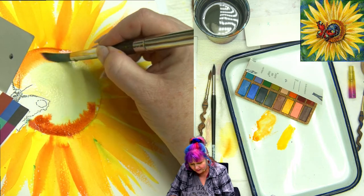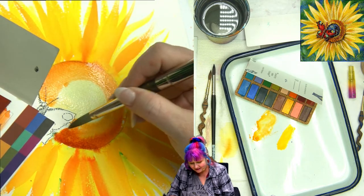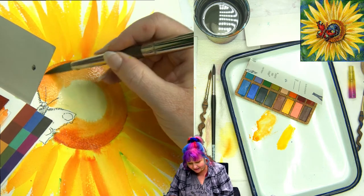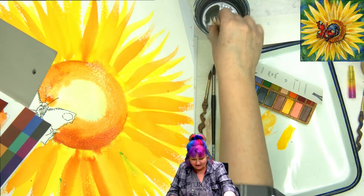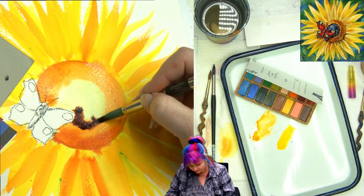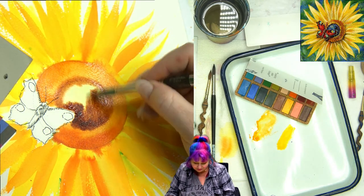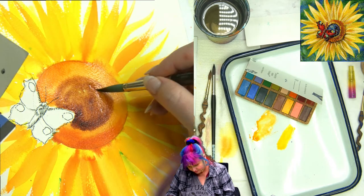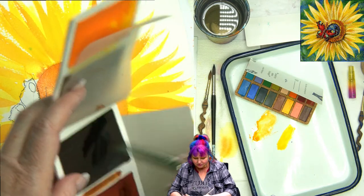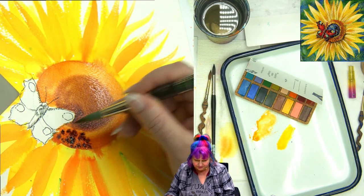We've got burnt umber and I think I'm gonna start with my burnt sand and then maybe get into my burnt umber. You know the question I'm always asked: who burnt the umber, and why? Well, the paint maker burnt the umber. Since it's the oldest paint color and we have some prehistoric paint boxes, we can kind of guess but we don't really know. I'm gonna come into my burnt umber now and kind of do a dark little center.